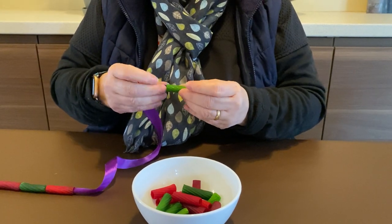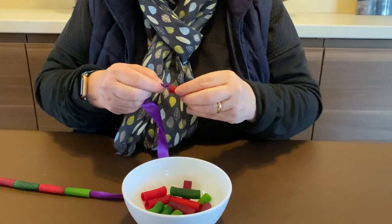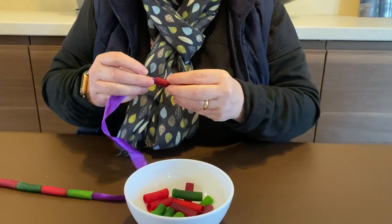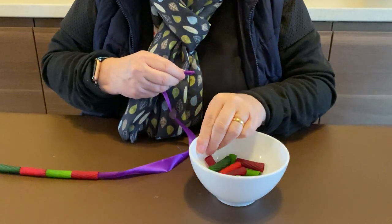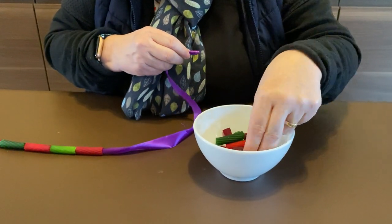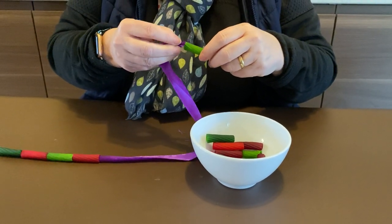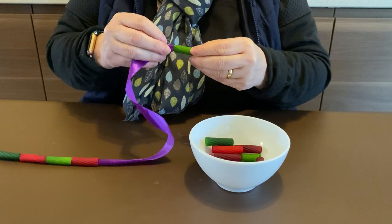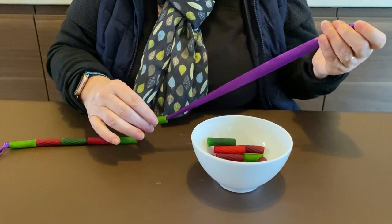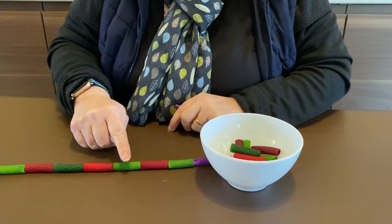This is really good because it's a Clever Fingers activity and it's also a maths activity, because what you're doing is making a pattern. And if you wanted, you could make a pattern with pasta that's been coloured using three colours — you could do red, green and say blue — and then you have a pattern that's from three parts. So you've got green, red, green, red, green, red, green.